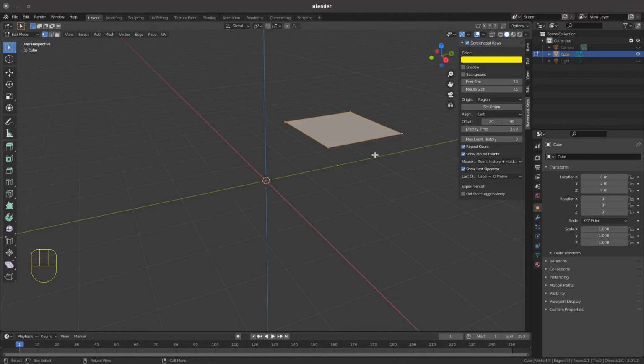The face is made up now of 4 vertices and 4 edges with 1 face, which is classed as a quad. The one with 3 vertices was classed as a triangle, and quads are optimal when you're making deformed meshes, characters that are animated where the arms and elbows have to move shape.